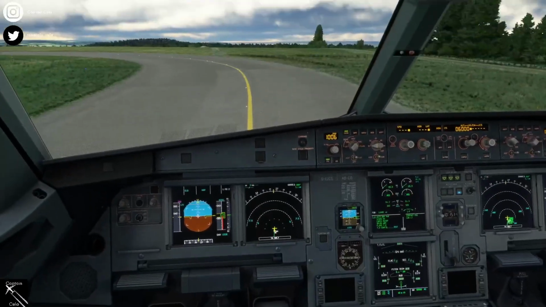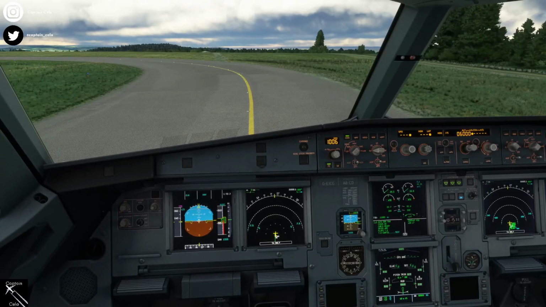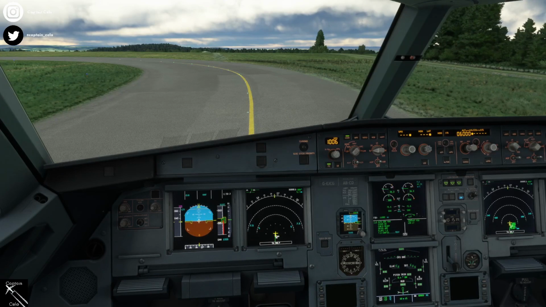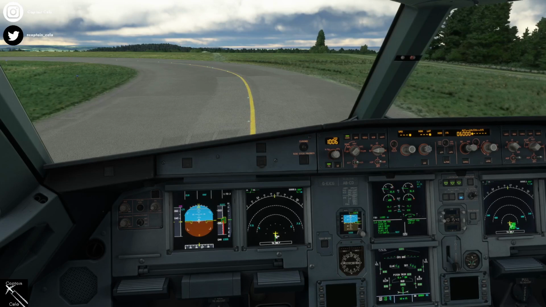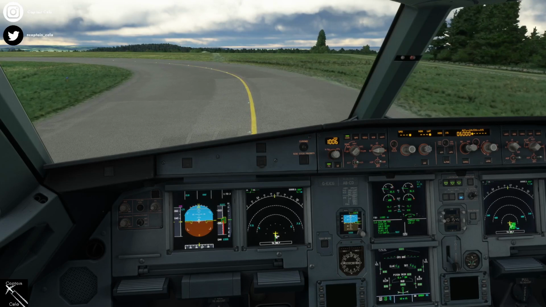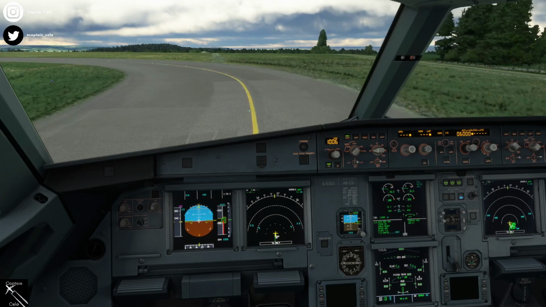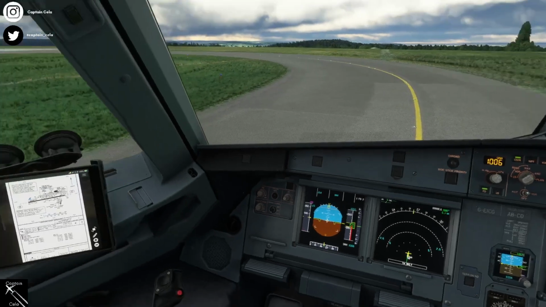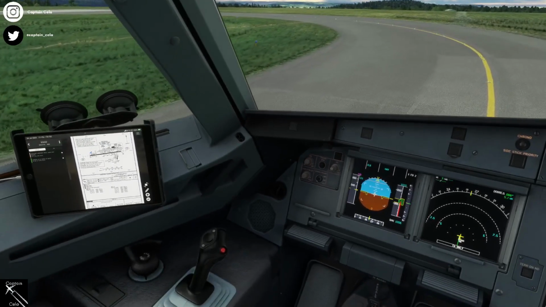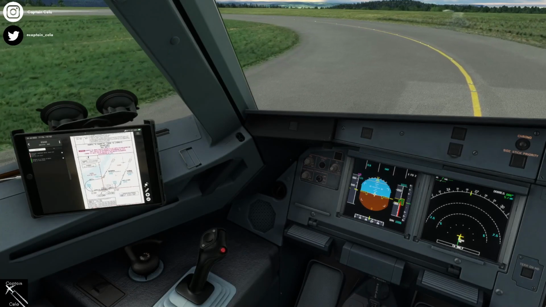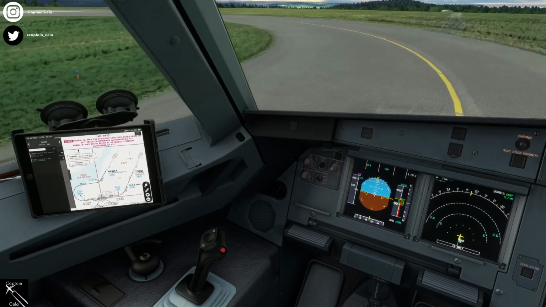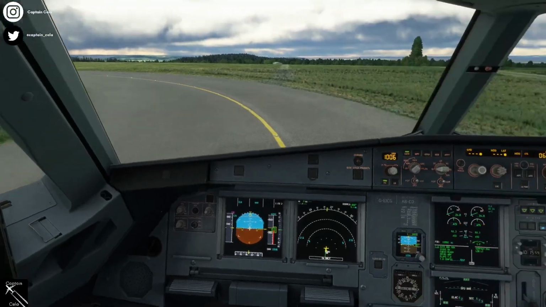Parking brake off, bit of power, just to get up this hill. So say we're climbing straight out. Maximum altitude we're allowed to reach is 6,000 according to the departure, which I'm going to bring up on here now, so I know where I'm going.